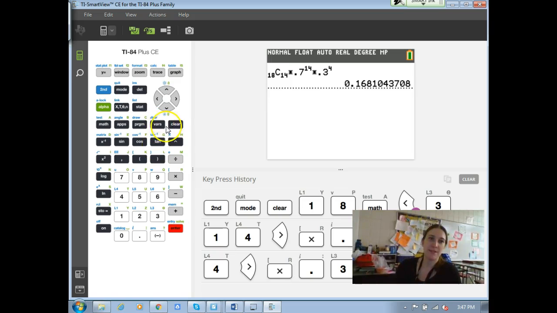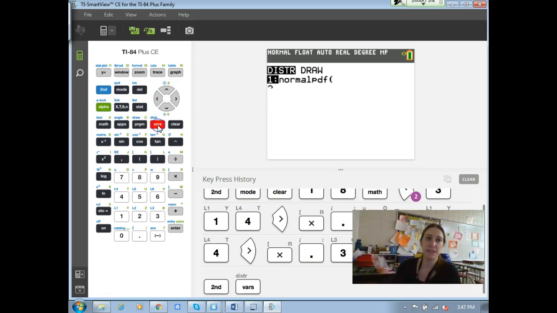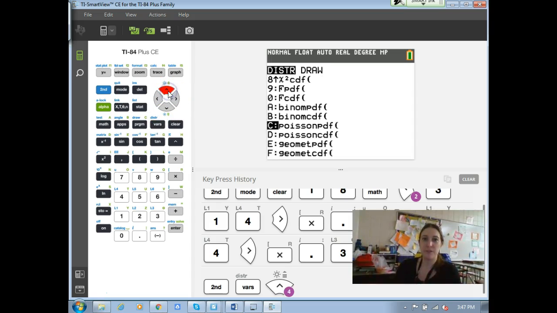So I'm going to show you another way we can get the same answer. It's in our distribution menu. If you go to second and then the vars key, that brings us to our distribution menu, and you scroll up or down, it's toward the bottom of the list. There are two binomial options: one's called binomial PDF and one's called binomial CDF. We'll use CDF at another time in our stats unit, or when you go to stats class. CDF is the cumulative calculation of everything from one point down the distribution curve. We're going to be doing PDFs right now in PreCalc.